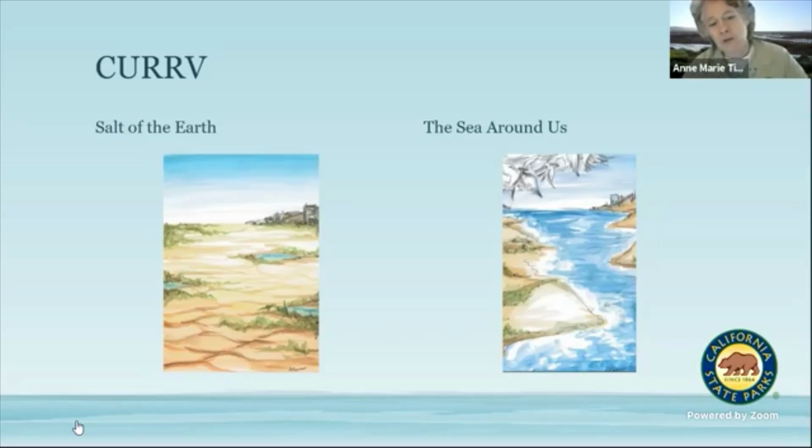But this is a situation where the river mouth is closed, and something similar to this happened in the El Nino of 1983, where the river mouth was closed. We didn't have the Army Corps permits to open it up, and several of the salt marsh areas died. We lost a species of salt marsh plant. If you see the photo we've used a lot, there's big circles of salt pan where the salt marsh has gone away. So that's that scenario.